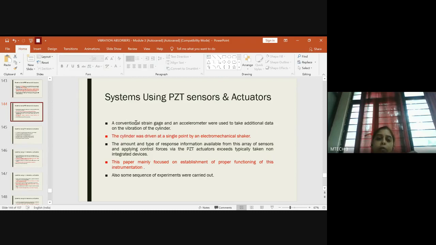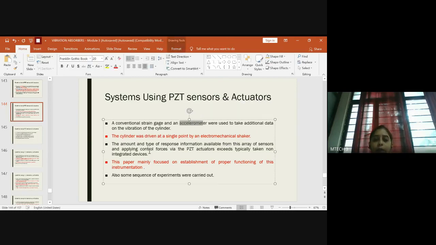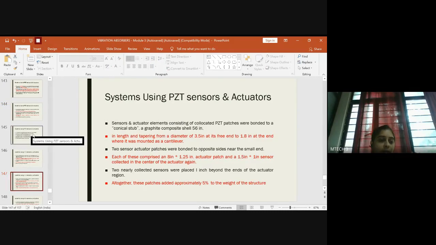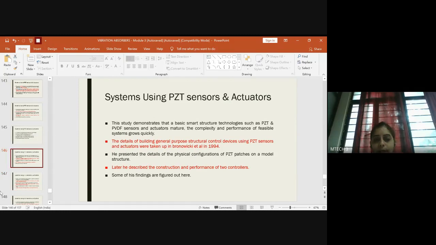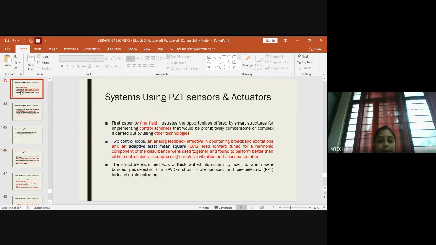But what is the frequency of the vibration you are getting? To measure that, you should have a particular instrument. So they used a conventional strain gauge and measured the acceleration with which it is vibrating. You need to measure that quantity, and hence we need to have an accelerometer as well. So this is a thing you have to keep in mind. Not only for a smart structure, if you have only a sensor, an actuator, and a controller, that will not work. Apart from that, you should be able to embed the technologies which are essential, as he told in the beginning. Okay. So this is the thing you have to understand.